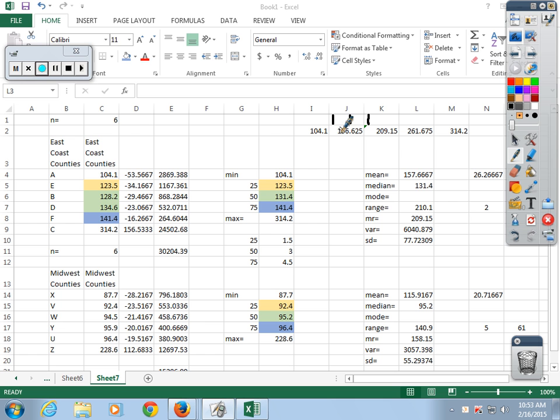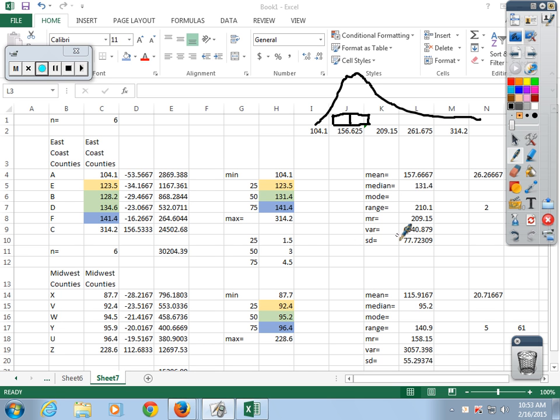So what does this tell you about your distribution? Skewed what? Skewed right. Because all your data is over here, or most of your data is over here with maybe an outlier over here.